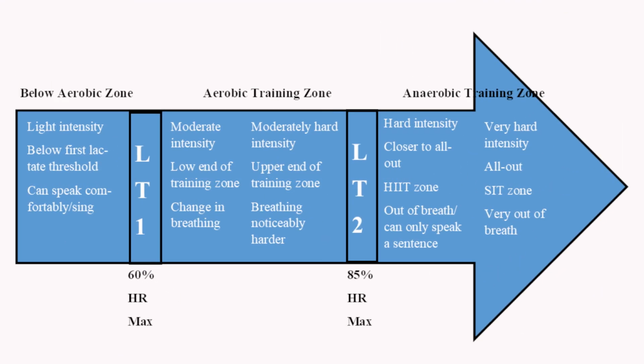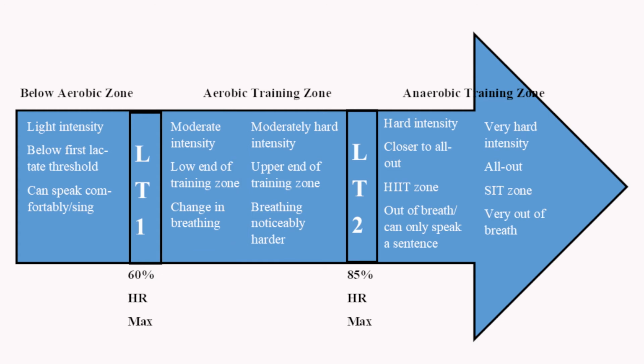So now moving over to the right side of this picture and the blue arrow chart that I created. It's pretty much saying the same thing, but it gives just a little bit more information. The left side of the arrow before the letters and the numbers, LT1, is when you're exercising at an intensity where your breathing hasn't changed yet. And what LT1 means, and I could also have put VT1, is your first lactate or ventilatory threshold, which once again means that you've hit the low end of your training zone and that you've noticed your breathing is starting to change.